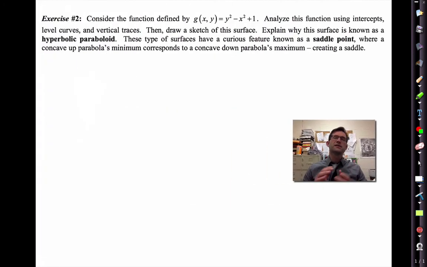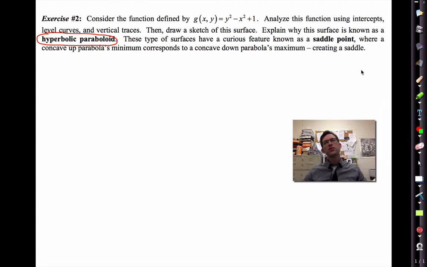So the key to analyzing three-dimensional functions, or functions with two input variables, I think boils down to understanding the intercepts, understanding vertical traces, i.e. intersections when x is a constant or y is a constant, and I think understanding level curves. So in the next one, we're going to look at what's known as a hyperbolic paraboloid. A hyperbolic paraboloid. And even the name gives you a clue for what's going on. We know that when we cut it vertically, we're going to have parabolas, and when we cut it horizontally, we're going to get hyperbolas. But let's play around with it.